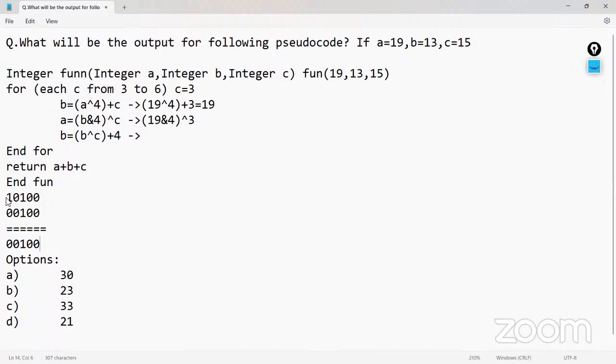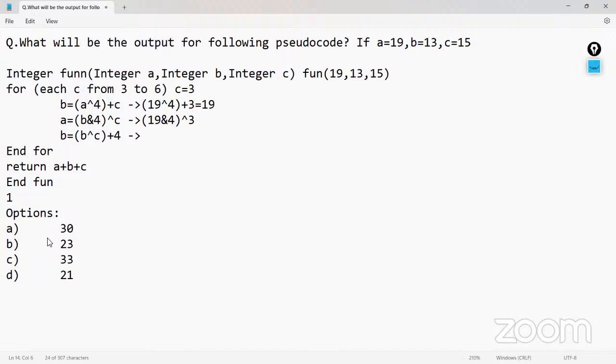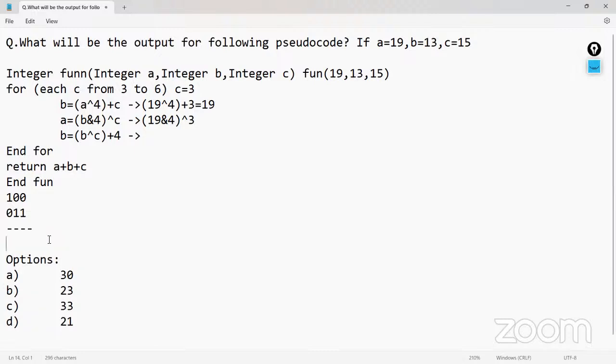Let me calculate 4 XOR 3 in the same way. 4 means 100 and 3 means 2 plus 1, with an XOR operation. XOR means if both are different, then it returns 1, 1, 1. That is 4 plus 2 plus 1, which is 7 itself. The value of A right here is 7.